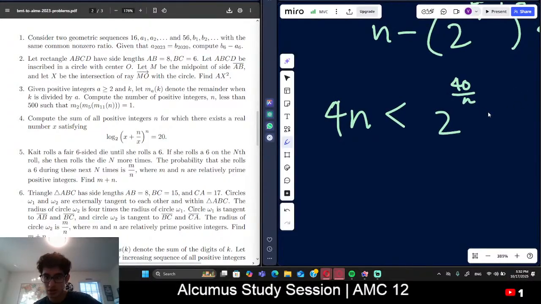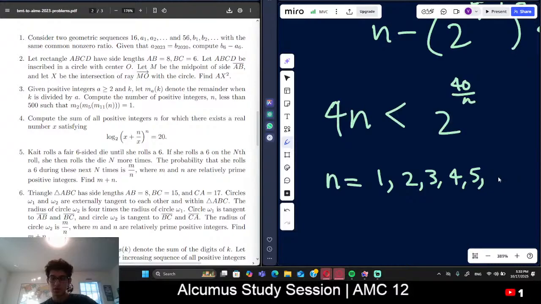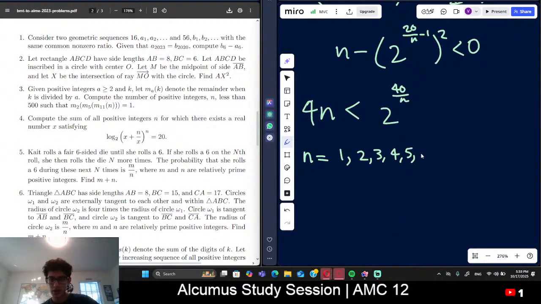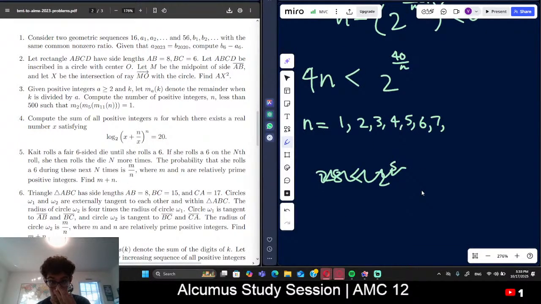Does 1 work? Well, obviously, let's just list out the possible values of n. Obviously 1 should work here. 2 should work, 3 should work, 4 should work, 5 should work. What about, right? Because at this point this is going to be 20, this is going to be 2 to the 8th. So big difference there. What about something like 6 or 7? With 7, this is now 28. This is still over 2 to the 5th, right? So 7 is definitely going to work as well. 8 is where it gets a little bit interesting.